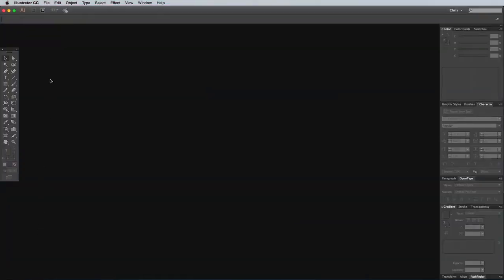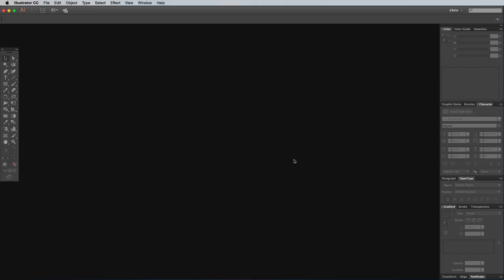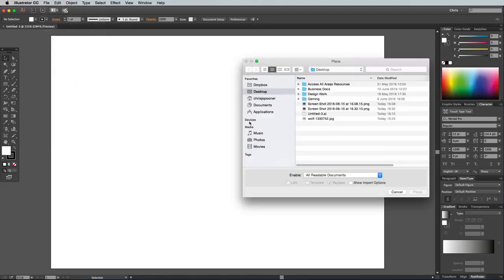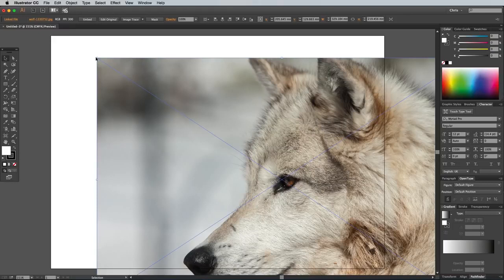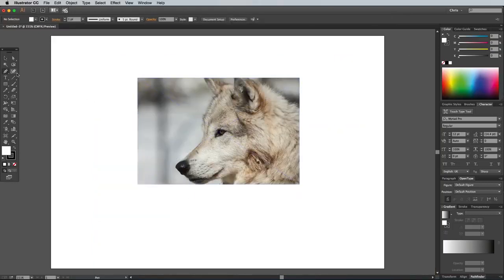Begin by opening up Adobe Illustrator and create a new file. I'm just using a standard A4 size document since you can resize vector artwork to whatever you need anyway. Find a reference photo online to give yourself an aid for tracing a realistic outline, then go to File and Place and navigate to the image on your desktop. Scale the image to fit within the document, then grab the pen tool, clear out the default white fill to leave just a black stroke.